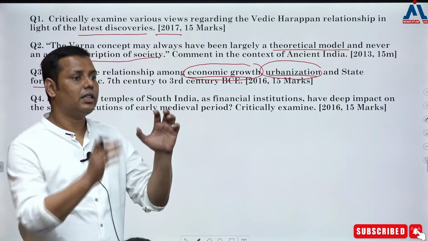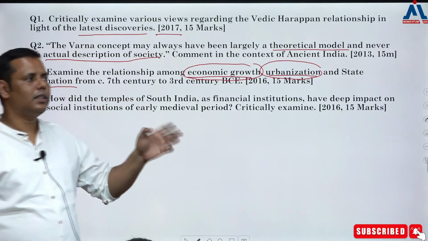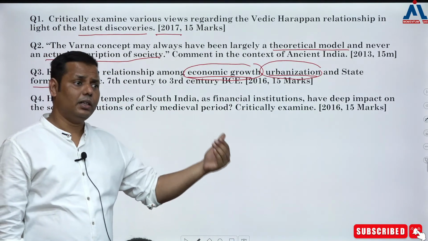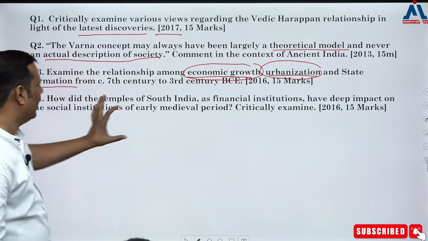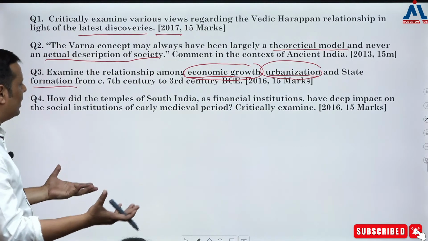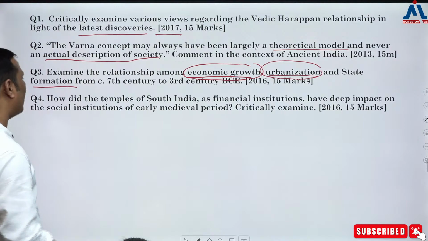It actually looks for some sort of ruling authority, because that ruling authority provides, or caters to, the necessities of urbanization, and that's how the state is coming. So this is also one theory, and that's how you can see. There were other theories also, like the lineage theory of Romila Thapar, वो हम बाद में कभी बात कर सकते हैं, ठीक है?